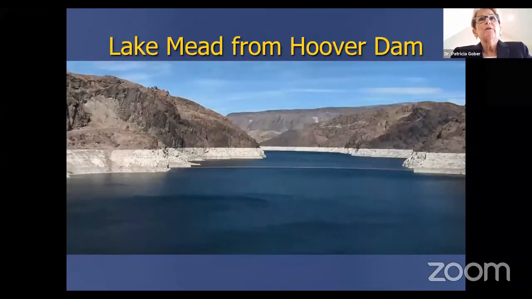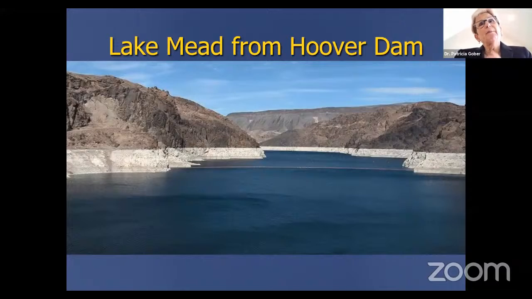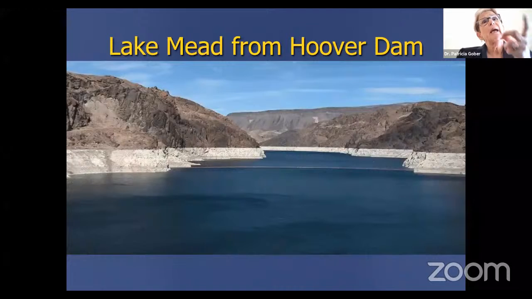But this picture from Lake Mead and Hoover Dam on the Colorado River is an everyday reminder of the uncertainty associated with water supply as a result of climate change on the Colorado River. And so this is a wake-up call for Phoenix to take greater foresight, greater action in the future for how to manage its water resources in the face of inevitable uncertainties about the climate and the water supply on the Colorado River, which we see so starkly in this picture.